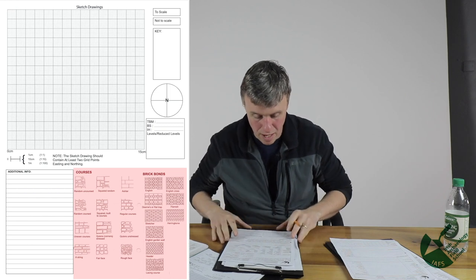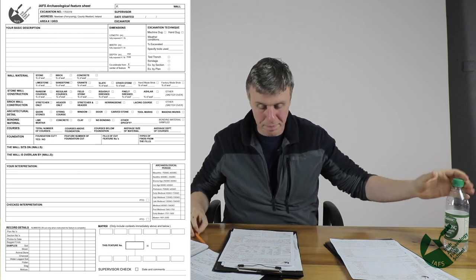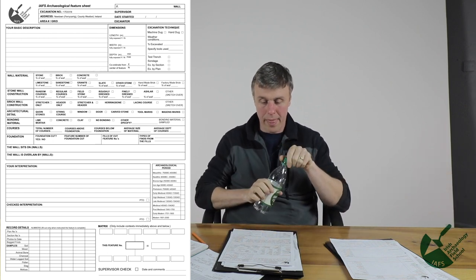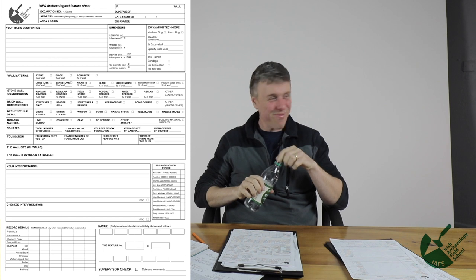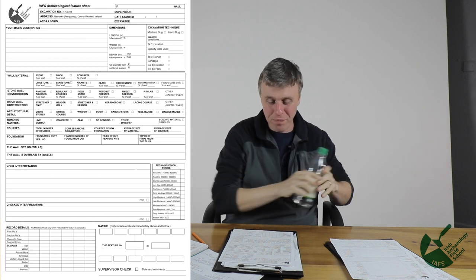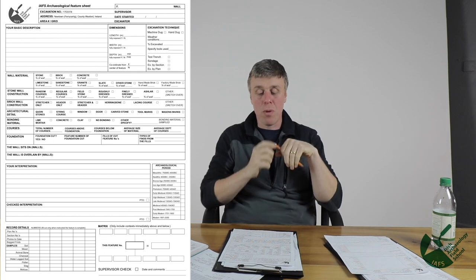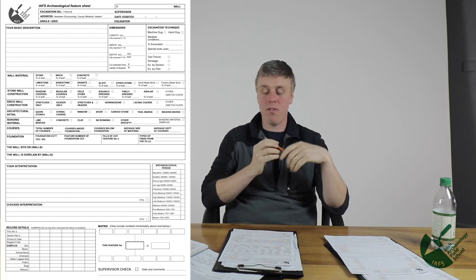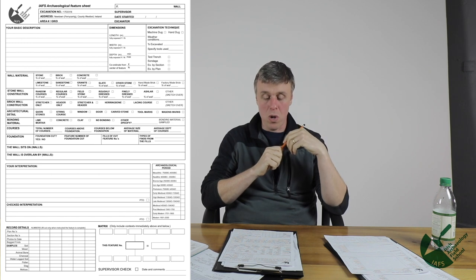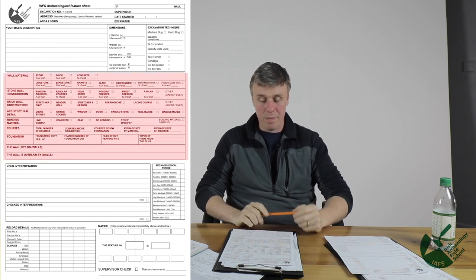So we'll go back to the front, and we'll look through the various different categories that you're asked to describe in a wall, stone or brick, that will be different. So your basic description, excuse me, I'll just take a quick sip. Your basic description is to describe what the wall is, how it's put together, similarly as you would describe your fill or your cut, but we don't give 5 prompts here because you need a bit more flexibility in what you might be describing for a wall. The set fields you'll see directly underneath that are quite simple.